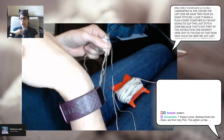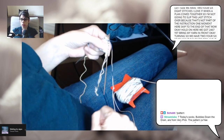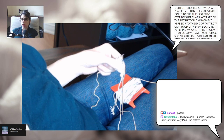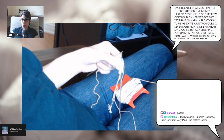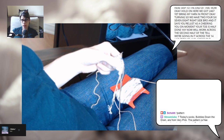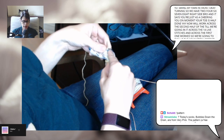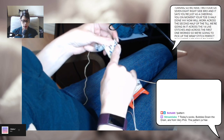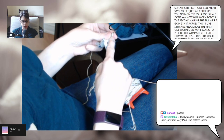Now, ready to work a right side row, and it says here, just as a cheering you on moment, your toe is half done. Yay! All right. Now we'll work across the second half of the toe. We're going to knit across the 14 live stitches and across the first unworked, so we're going to pick up the wrapped stitch. Perfect. Okay. We're just going to work backwards now. So we slip this one back and we knit across. I'm going to count on the way: 1, it should be 14, 2, 3, split the yarn.